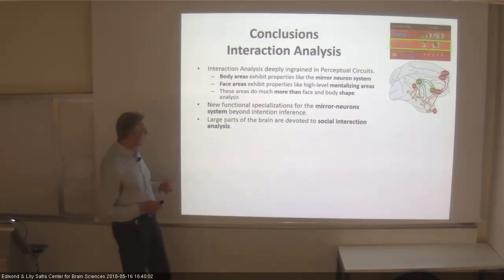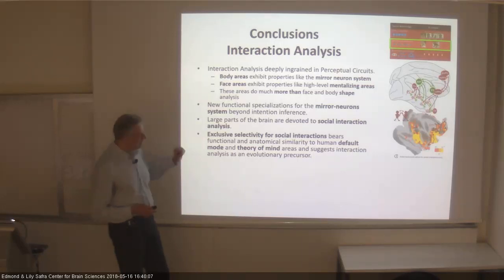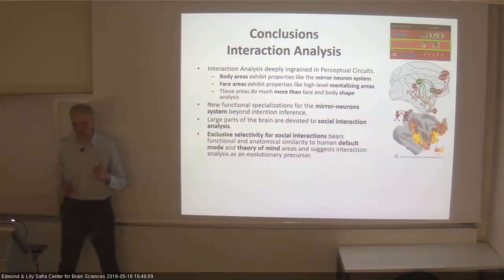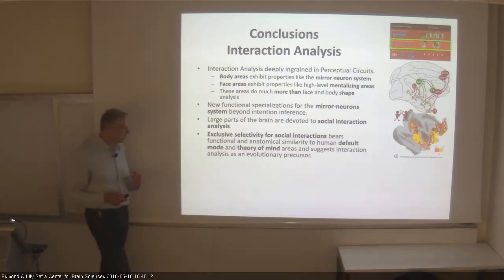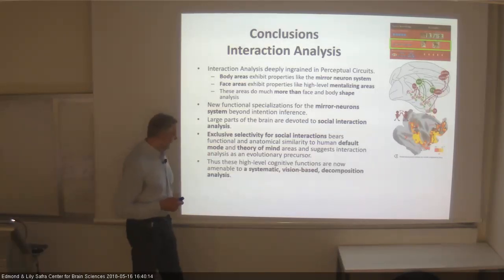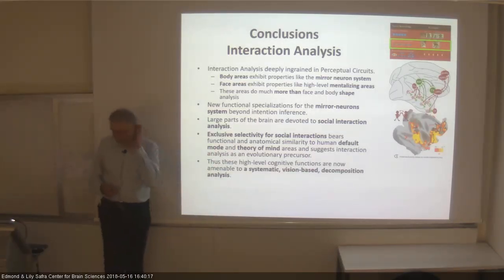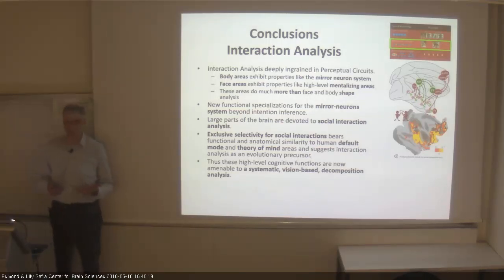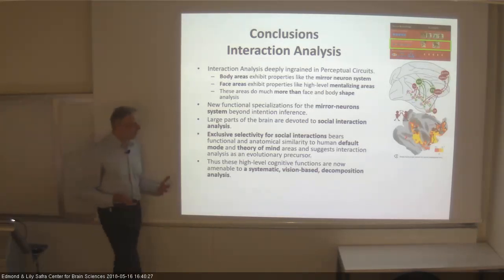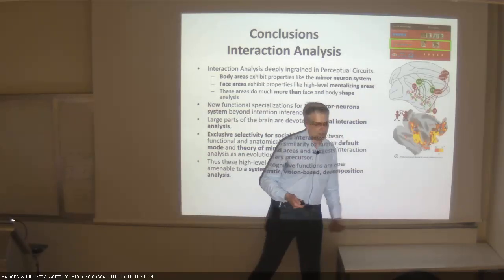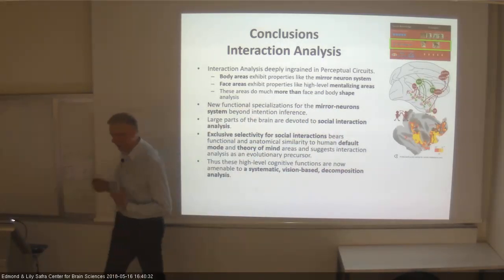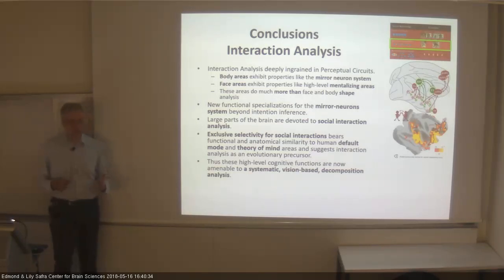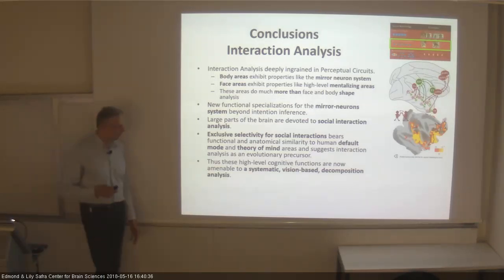We found a new function for the mirror neuron system. We found that large parts of the brain are engaged in social analysis. These are areas that correspond again to human areas that are involved in the most high-level form of social cognition, theory of mind. And what this means, we talked about this over lunch, is that these videos that we used so far were natural videos, but we can now use animation, so we can systematically decompose this animation to figure out what are the critical features that are necessary to get these social interaction areas activated. And so we can now approach at least some forms of high-level social cognition through a rational, vision-based strategy.